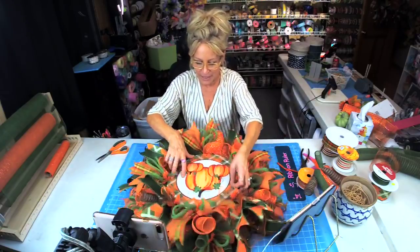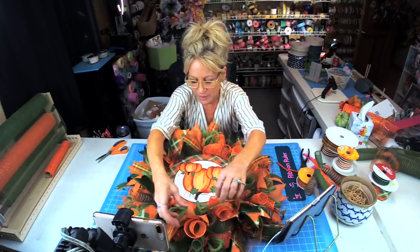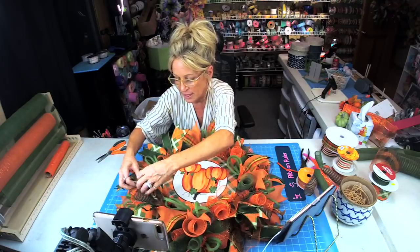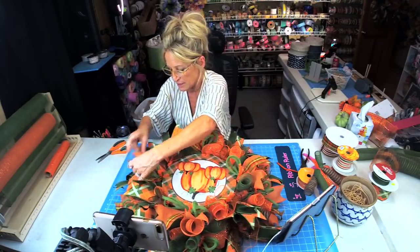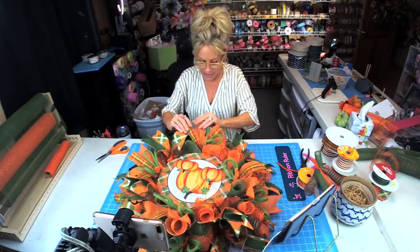So, guys, I'm just going to put the sign on here. It might not be exactly where I want it, but that could take a whole hour, so I'll play with that and make sure it's perfect. Because the next day, I always do a live video of the wreath on my door, so you see what it looks like during the day. Because as many lights as I have in here, it still never looks as pretty as it does outside in the natural light.